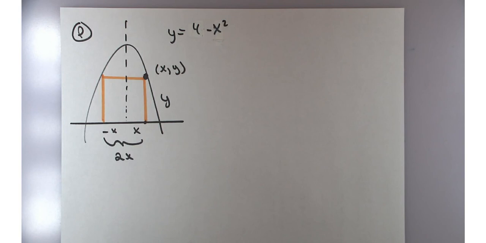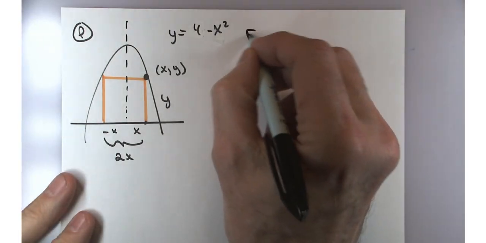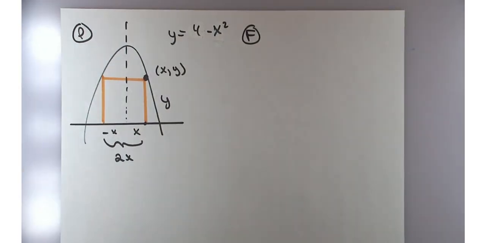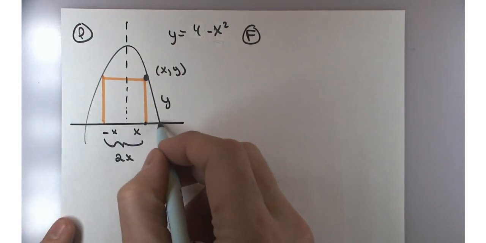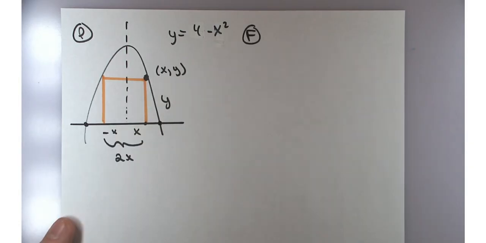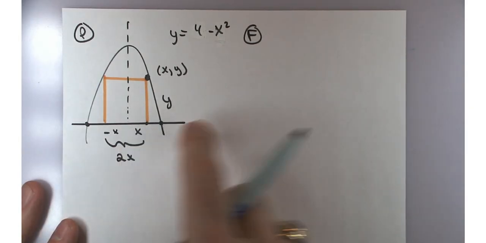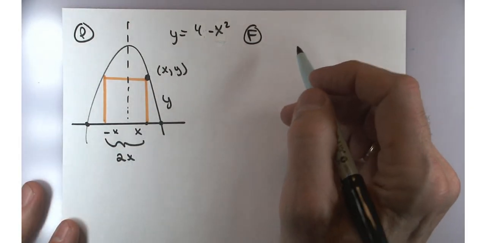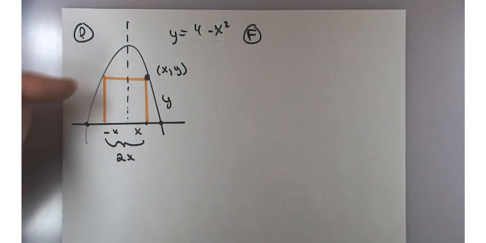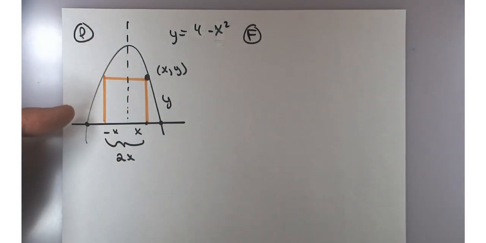Do you remember the four little steps that I broke this type of problem down into? It was picture, function, interval, and analysis, right? So let's take a moment and think a little bit further. Where is this graph going to cross or touch the x-axis? Well, we'll come back to that when we do the interval. Right now, as far as the function is concerned, I want to maximize the area of this rectangle.